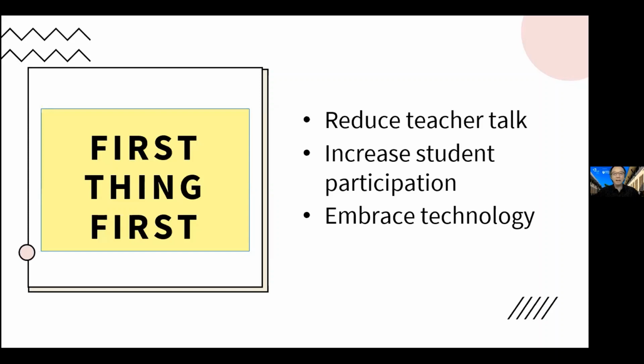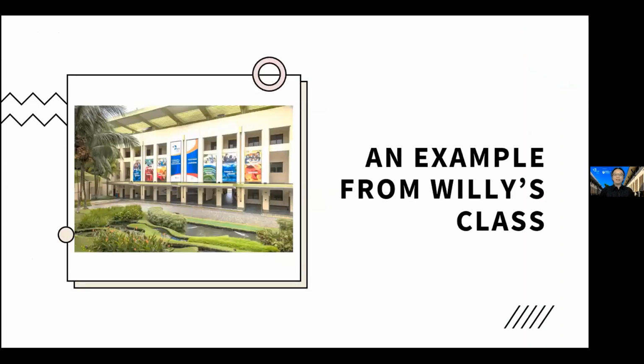I think we need to take that first step and reduce the amount of talk that we normally do. I usually spend about 2 hours talking in a 3-hour lesson. But now my talk time has been greatly reduced, to 1 hour and even less than that, 30 minutes. And if you do that, you'll be in a position to increase the degree of participation from your students. And number 3, you should embrace technology. And I'll show you my lesson.